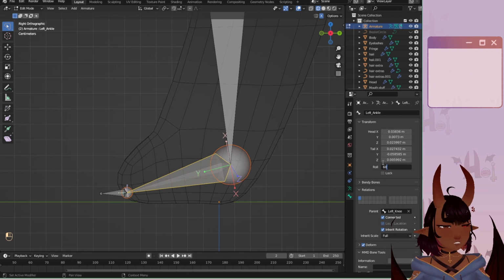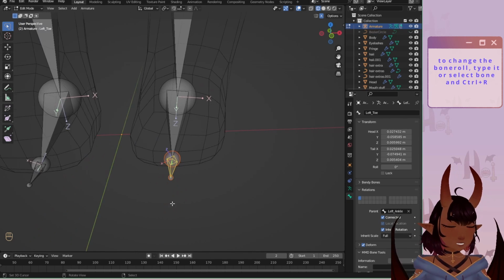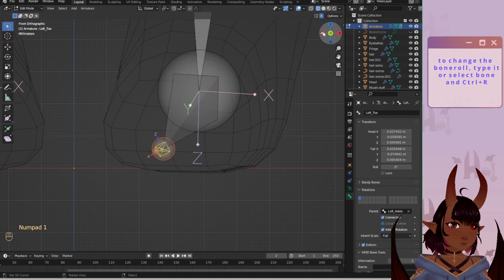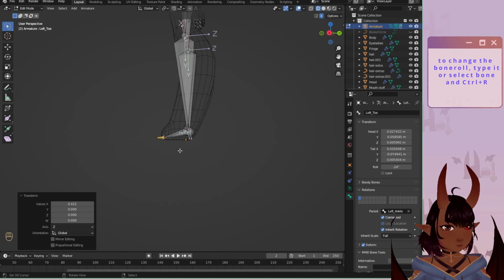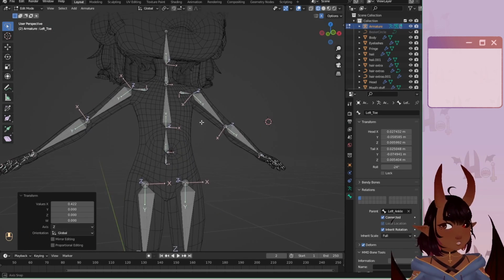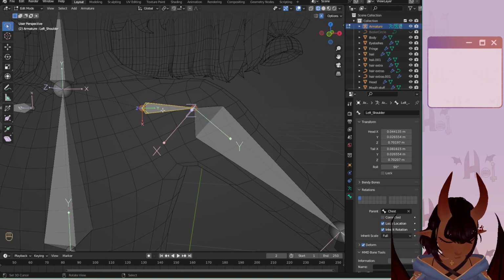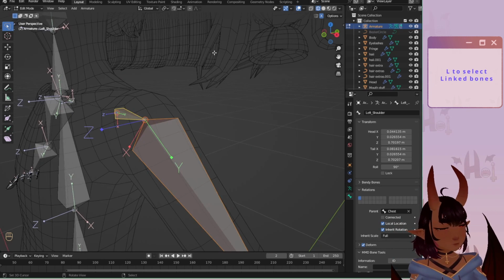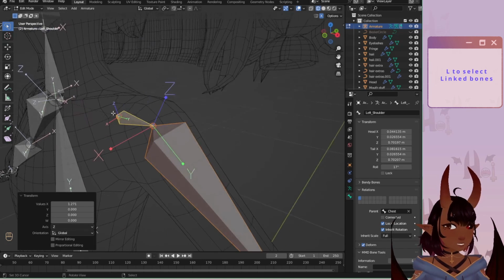Let's put the back on 60. And this, currently at 0. This one doesn't really matter too much. Control R. Let's just have it like that for now. These are facing forward, which is not terrible. Let's do that then. Let's just hit L, just like linked, Control R. Put these more upwards facing. It doesn't have to be perfect.